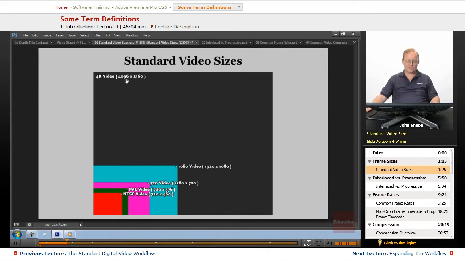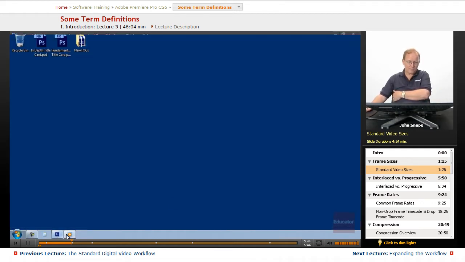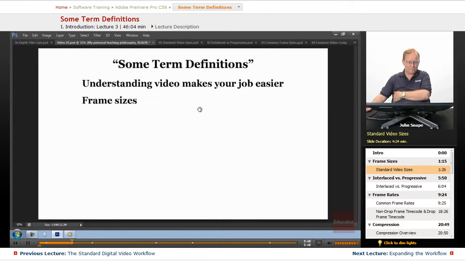So those are the standard video sizes, and how they relate to how much information. You can notice that standard definition has almost no information compared to 4K video. It's just one of those things that if you know the frame sizes and you know that you're going to broadcast at 1080p, you can get a feel for how much information is in that frame, and consequently how much storage space it takes inside of your computer for the same size video. So the 720 video is going to use a lot less storage space than the 4K video, which is going to use a whole lot of storage space inside of your computer. So that was the video sizes, and the frame sizes.